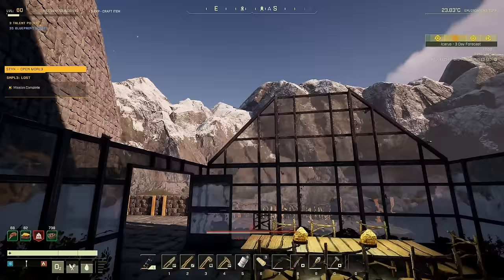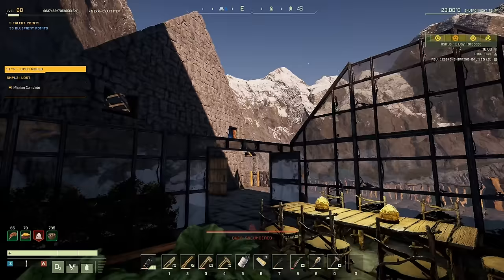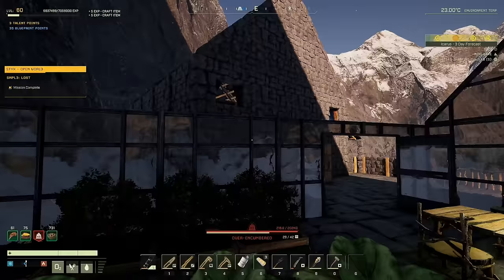1, 2, 3. Then I need 2, 3 more angular bits, and then it's all roof. Just 1, 2, 3, 4, 5, 10. Okay.